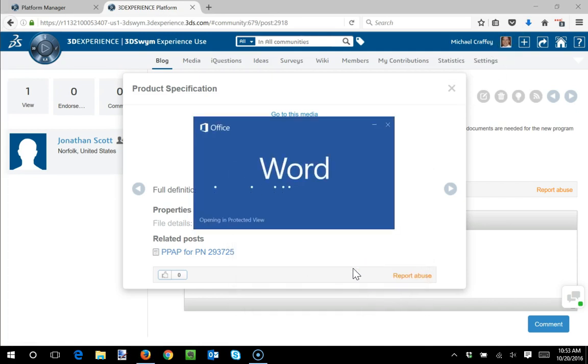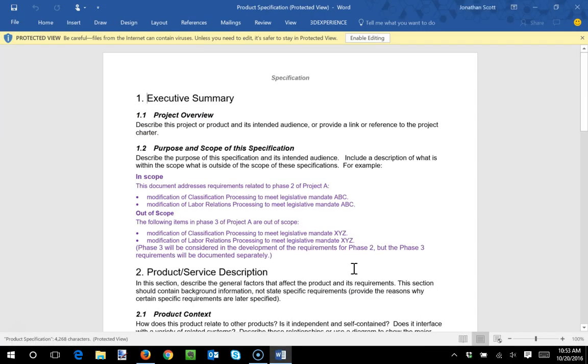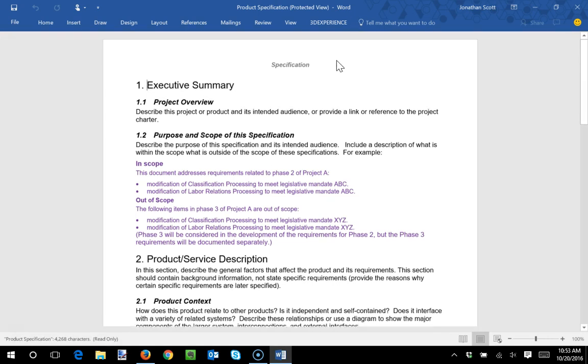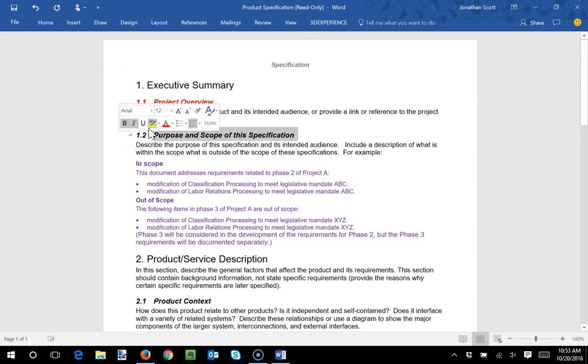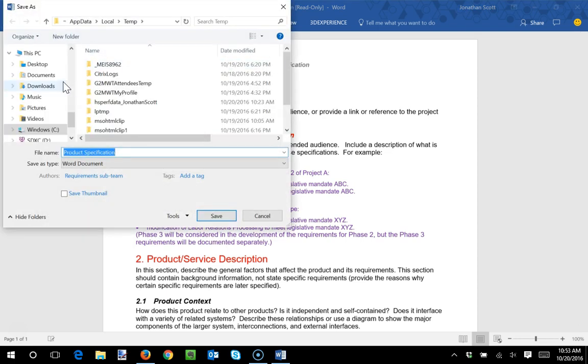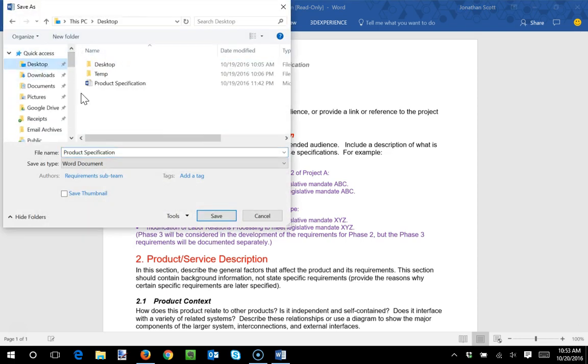So he's going to download that. You get the idea. This is just quick and easy. We're getting a hold of the file, making edits. So we're going to work on this, and I'm not going to do anything too crazy, but Michael here is going to make some changes to the color of the font. So we'll just save this. But notice we need to save it as something different.